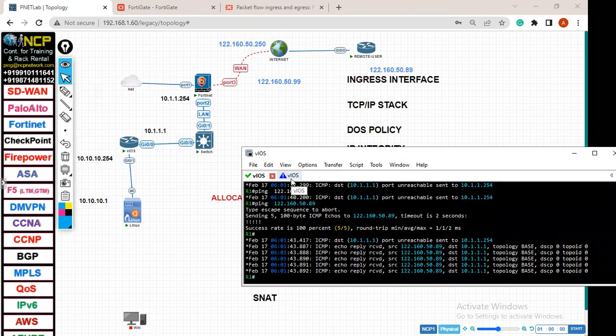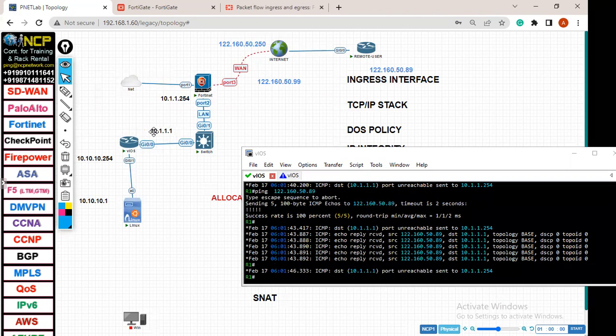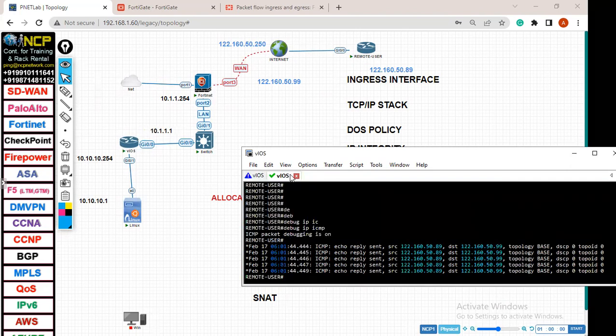Now we can find out here. My source was 10.1.1.1, but on this device I am sending the echo reply to the source IP address. And that was my source IP address, 10.1.1.1, and this IP address is translating into 122.160.50.99, because that is the destination IP address here, and that is the source IP address.